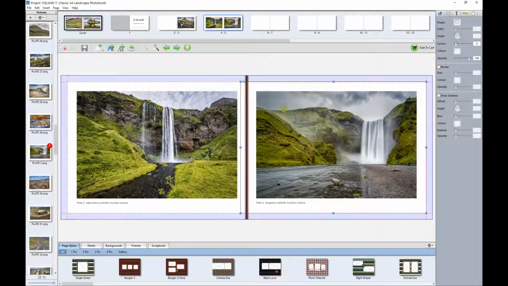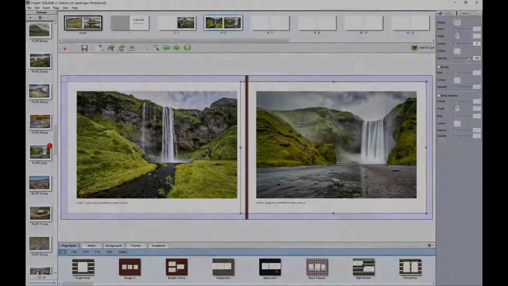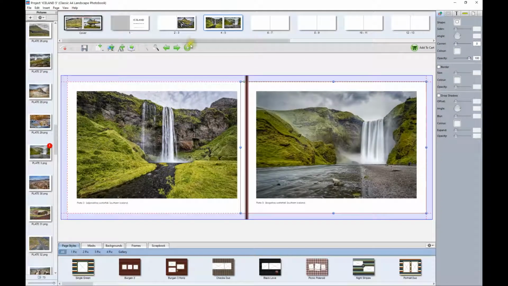And you can see again, I've checked that my left and right hand pages are correct. I've got plate number 2, plate number 3, and it's fine. We can go through and add the pages and end up with a completed book. So once we've added all of these pages, we've now got our completed book. Now I've already created one previously, so I'm going to go back and open the one that I already saved, and then we'll have a look at the final book.